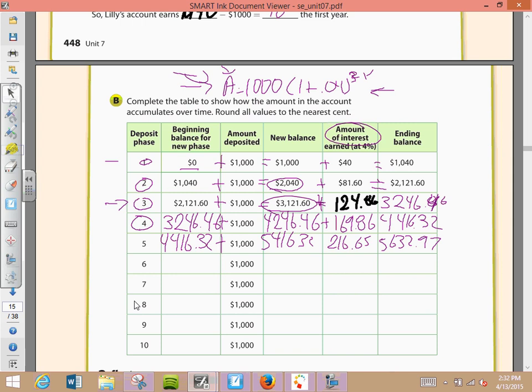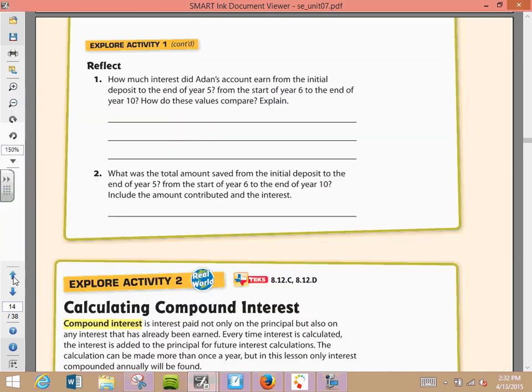Well, you could say that, but it's not really true. It's $246.46 because you're only depositing $1,000 a year. You're not depositing anything more than that. You're getting more interest. The thing is that on the simple, you're only getting the interest out of 1,000 every single time. On the compound, you get an interest on whatever you earn, and it goes back into the account, and now you're doing it out of this one, not the other one. So that's why this one increases more. So on this one, we have made $246.46 after the third year.